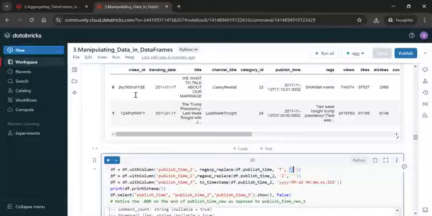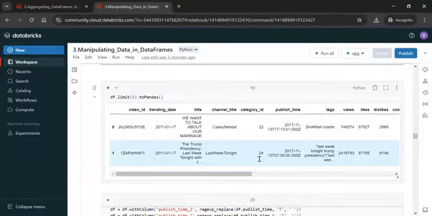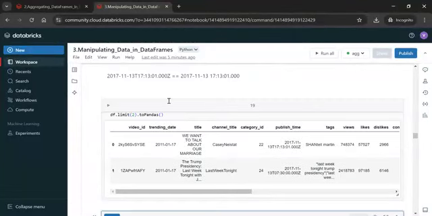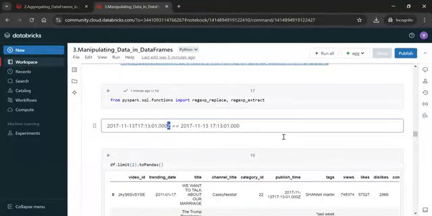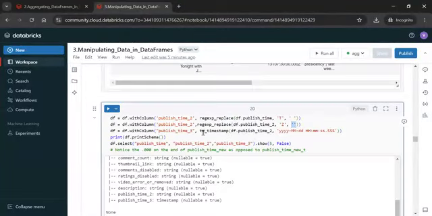So I'm replacing T with a space for the same column. Once this is created, in this line I'm overwriting the same column, replacing Z without any space. Why? Because it is at the end, and I don't need any extra or trailing spaces. After that, I'm converting that into a timestamp with this format.